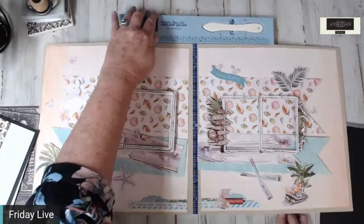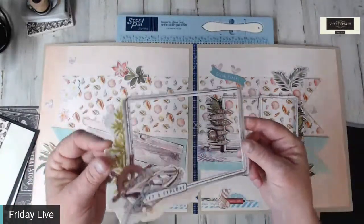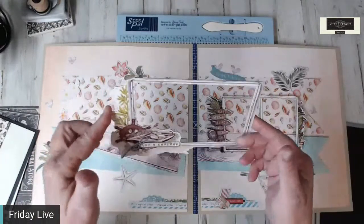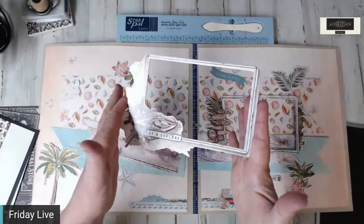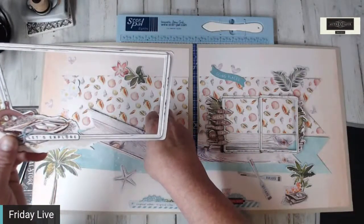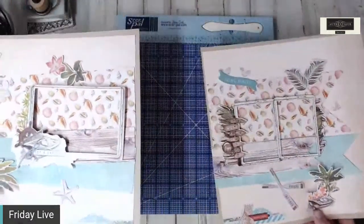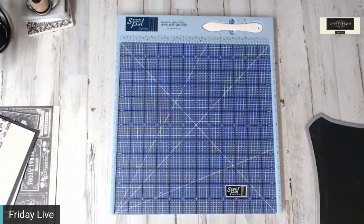Hi, Bonnie. Hi, everyone. So we're going to create this layout using the Simple Stories frames for photo frames, because these photo frames come with their lines. Jennifer Palmer, on our design team, hi Margaret, has done a whole album where she used some of the frames. I can't remember what line it was, but it's back on her YouTube channel. So this will be what we're going to do last. Hi, Jackie. And we're going to create those. So I'm just going to set these little guys aside so I don't mess up those papers.